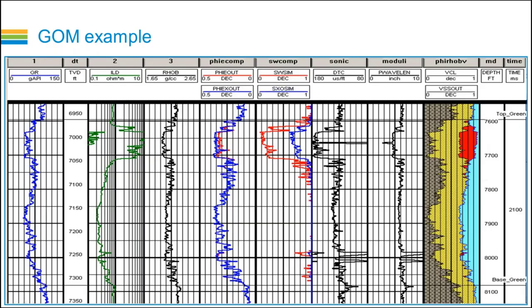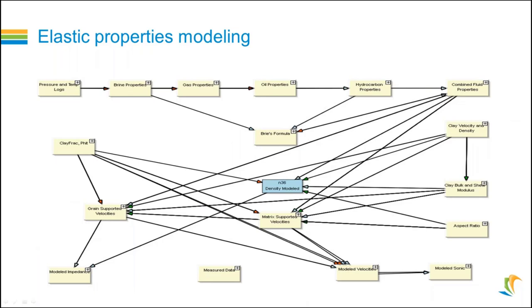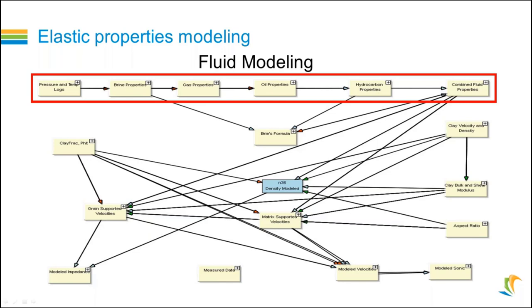To model the acoustic part, I need to go to a more advanced workflow, which I did here. So for this one, you see the rock physics model that I made in our software, RPM in PowerLog. So here what I did, I first modeled each fluid at different temperature and pressure. Here you see on the upper part of the workflow, we call it fluid modeling. So if you think that in this reservoir there are two or three fluids, you need to model each of them based on all of the existing empirical models.